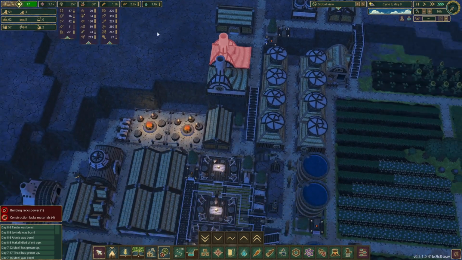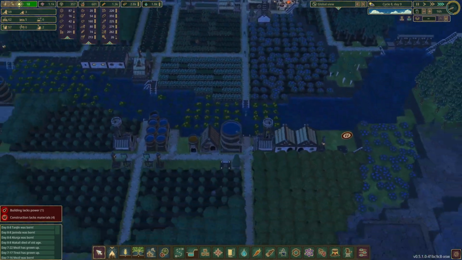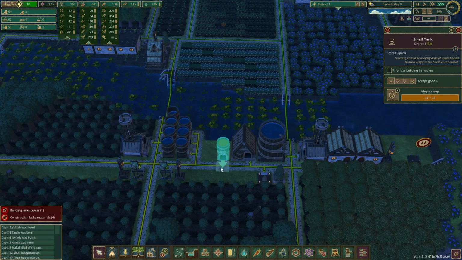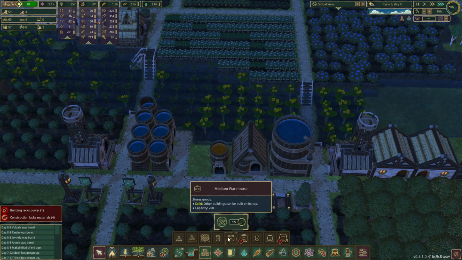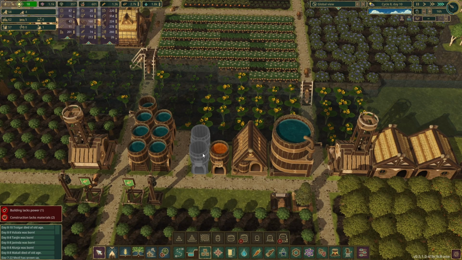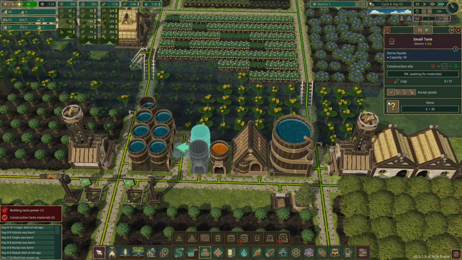So they can go up there and build me a gravity battery. We have already 16 metal blocks, it's not much, but it's going up slowly. Tapper shack is working. Maple syrup is being collected. We already have one. Storage. What is it? Tank. One tank full. Yes, more maple syrup.